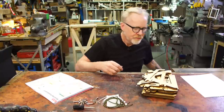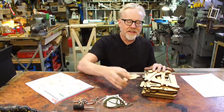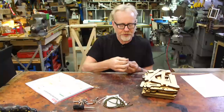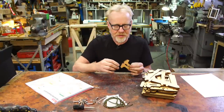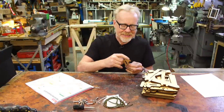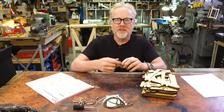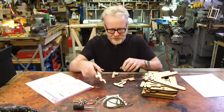Oh. This very faint odor of burnt wood when you have laser cut wood. KiwiCo does an excellent job at their post-processing of this. So there's no, sometimes when you laser cut wood, you can get ash or carbonized wood on your fingers. They do a terrific job at not letting that happen with their constructions, obviously.